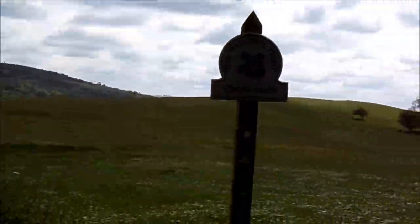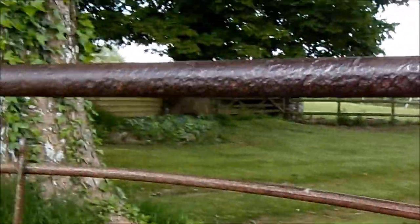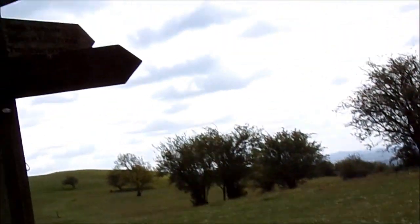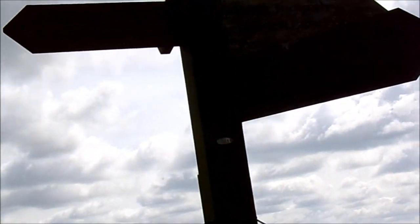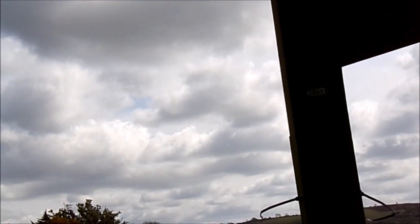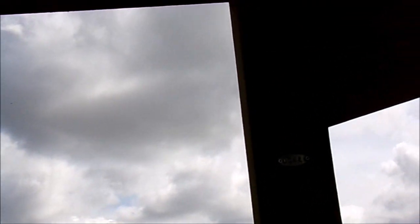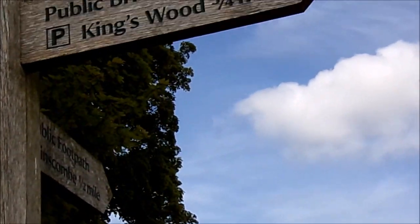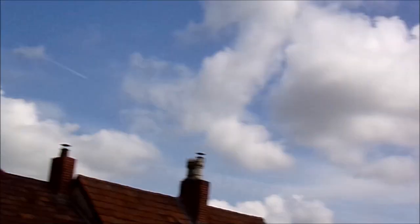This is called Cross Plain, by the way, here. Old gate. There's one person gone ahead of me. Here's a sign, Borton Farm, Winscombe, half a mile. Compton Bishop, 1 mile. I'm not going to Compton Bishop, that's another place I forgot. Kingswood, which is where I sometimes come up from that way if I've done the strawberry line.